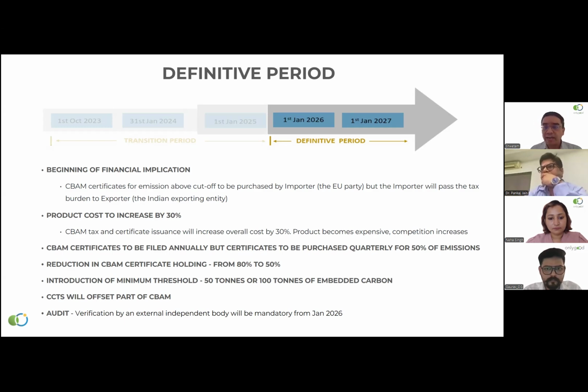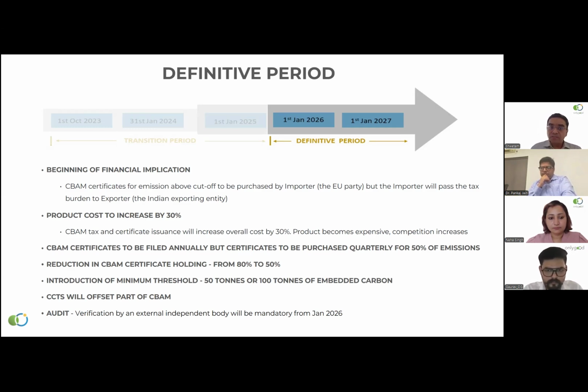Now, there has been some relaxation on the timeline for the final settlement, which has moved to August 2027, whereby all the accounting for the complete year 2026 has to happen, and the submission happens latest by August 2027. However, as I mentioned, that does not absolve the importer from filing at least 50% of the emission implications. This is a very important concept, which means the summary is that the rigor for quarterly filing has to stay. The other important point is there are some emissions exemptions. Again, these are recent developments: until 50 tons, there would be exemptions when the export quantity is in that range. Very small export amounts have been exempted from this.